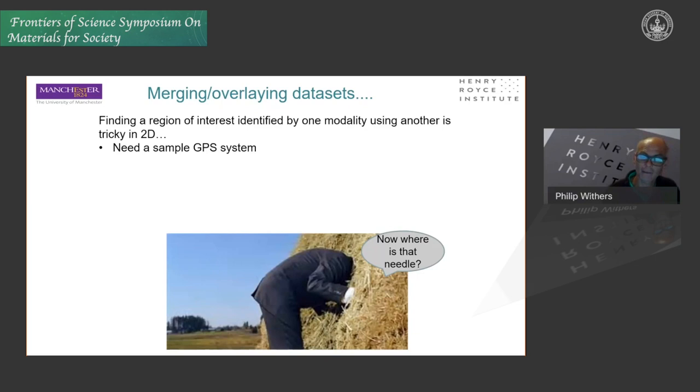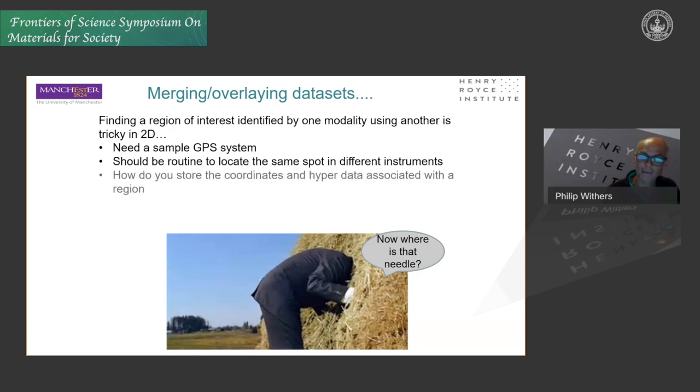And then because the GPS has recorded my location, those could then be recorded on Google Maps or in some other way. We need exactly the same kind of technologies within the microscope so that the microscopes are passing on information from one length scale to another, so that as we see regions of interest, we can catalogue where they are, and then we can go back to them with a higher resolution technique. It should be routine to be able to find that location, whereas for many of the images I have shown you, we've had to work very hard to locate and reproduce those multi-scale sets of images.